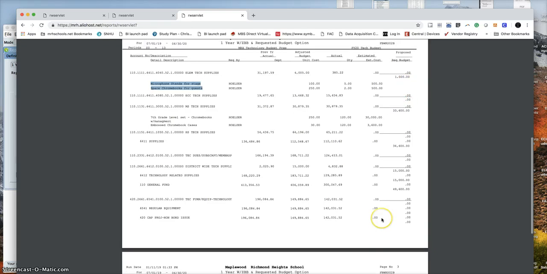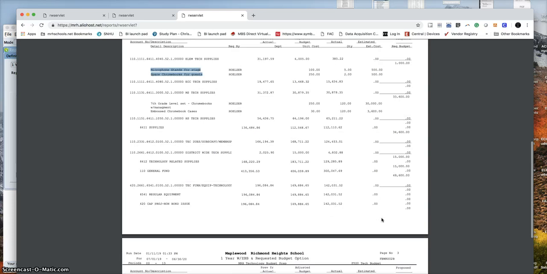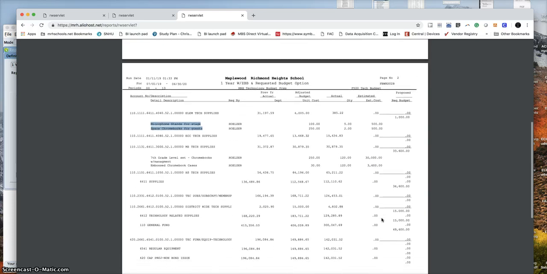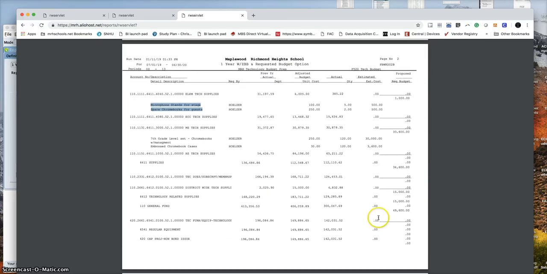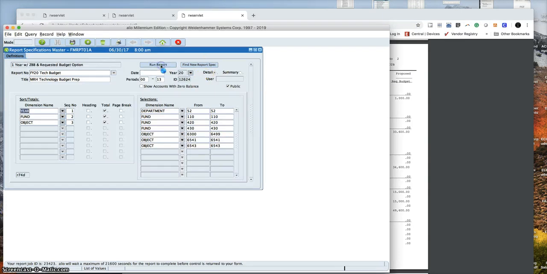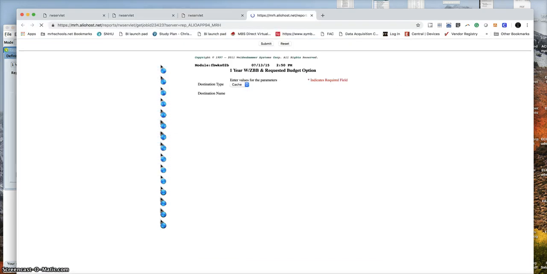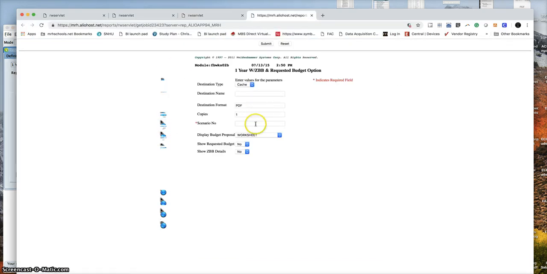Okay, so this is the worksheet version. I'm going to leave it right here so that we can compare and contrast with the completed proposal version. They are slightly different. So going back to Alio, clicking on Run Report, going to scenario number 20A, I will switch the drop down to completed proposal.